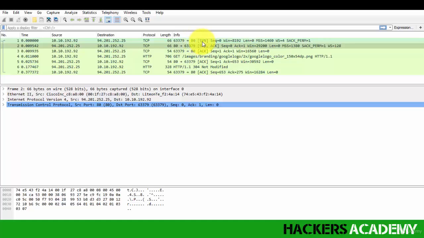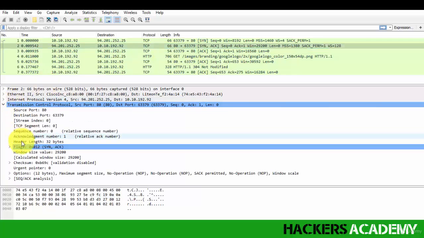Because I was initiating the conversation, it was me who started the conversation. And then Google responded. So now the source is Google, and the destination is myself. And the response came from port 80, which I started communicating with, to the destination port on my machine. You can see now that in the second packet, the TCP flags SYN ACK are set. So Google has acknowledged my SYN packet and is ready to start communication.